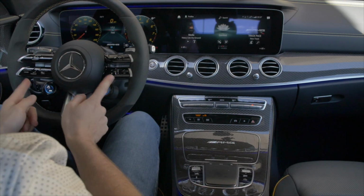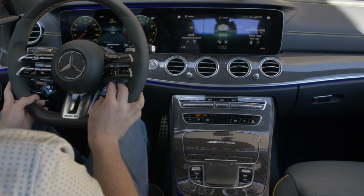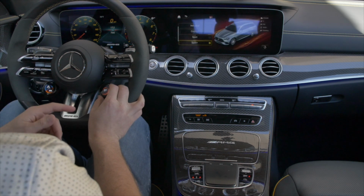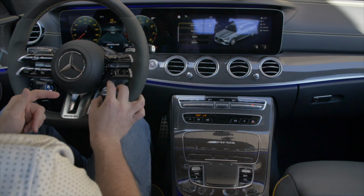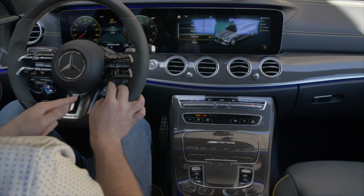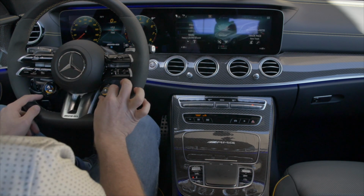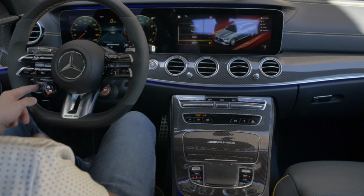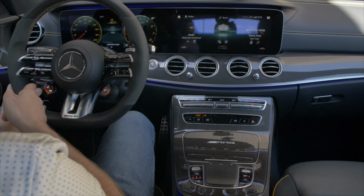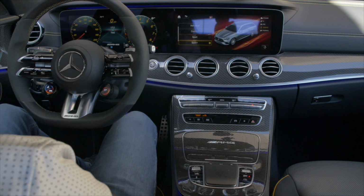I think it's much cooler to play with these drive mode selectors here on the steering wheel. These are awesome. You have one that just controls your overall drive mode. So you have comfort, sport, sport plus, race, click for individual, turn to the left for snow as well. So this is really fun to play with. And if you don't want everything to be super aggressive, what I could do here is put it into sport plus mode, and then I have individual controllers here, and you can change what these do. So here's my suspension. So I can cycle through just my suspension modes here over on this side.